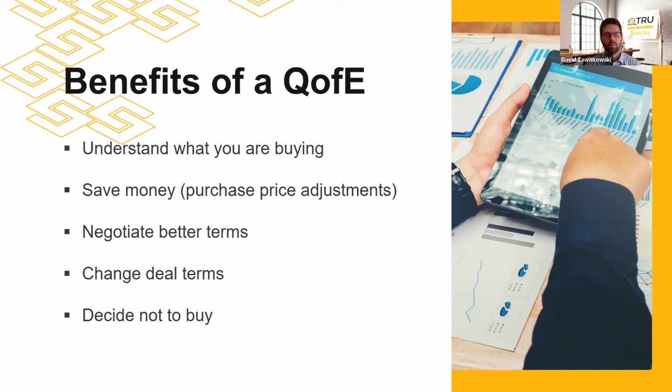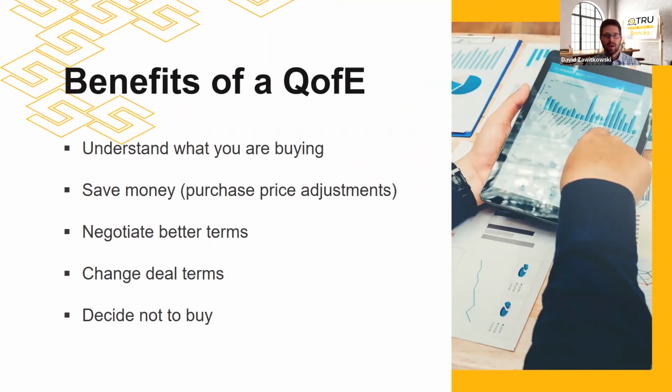We also find other purchase price adjustments like a PPP loan. The PPP loan is a debt-like item, and that has to be the responsibility of the seller, not the responsibility of the buyer. We also might find something that will change the deal structure to be an asset purchase from a stock purchase. As a buyer, you typically want to do asset purchases, but for one reason or the next, you might be aiming towards a stock purchase. If you find something that's not preferable for you, you might have some leverage to change the deal to an asset purchase and essentially convince the seller that it's going to be an asset purchase or it's going to be no purchase.